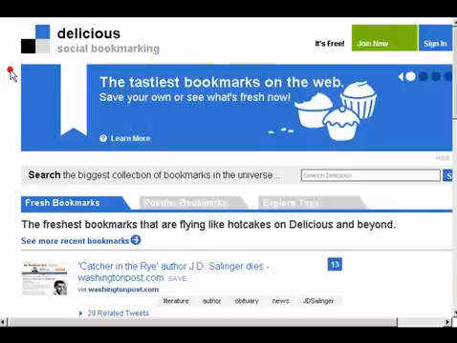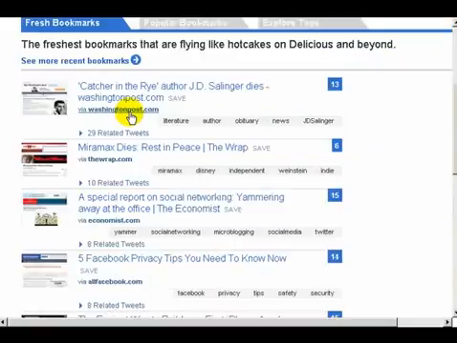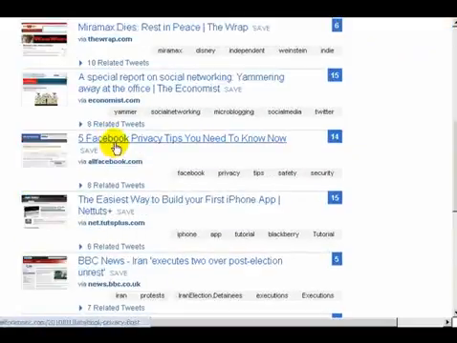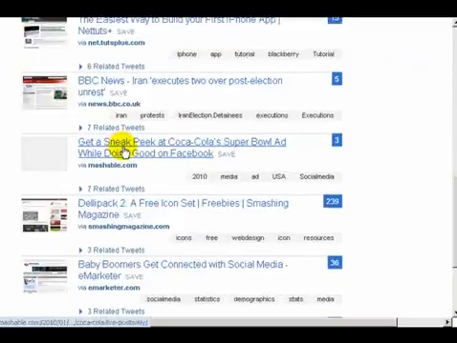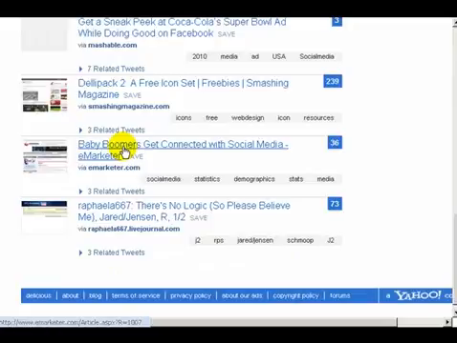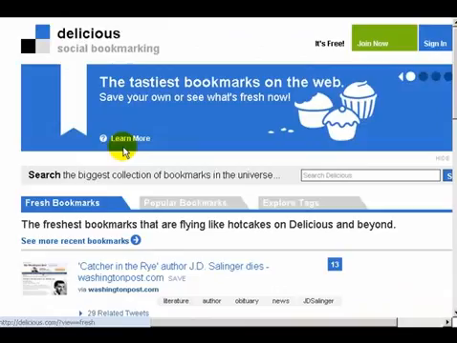Now, just to show you some of the top social bookmarking sites, delicious.com, if you just go to this site, this is one of the top sites out there. You submit it to here. As you can see here, people have submitted websites, articles, and things like that to the site.